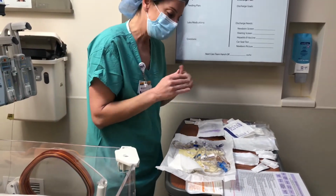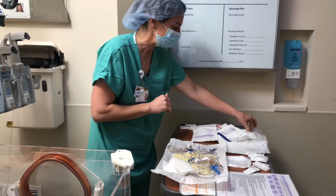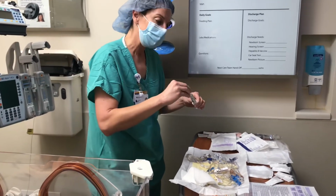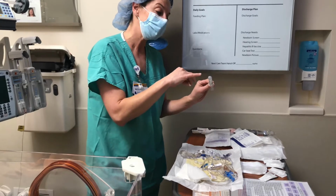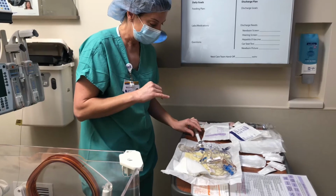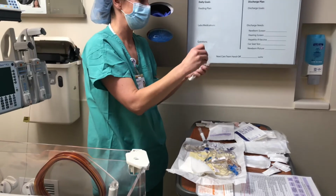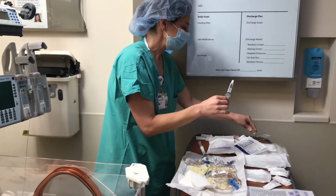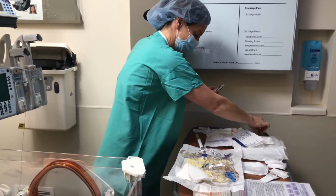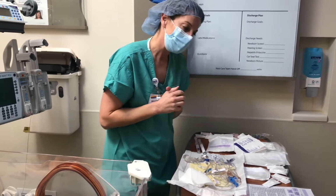Okay, so now we have all our supplies open on our sterile field. The next thing I'm going to do is remove the caps that come on my syringes, and this is my lipid syringe, and I'm going to position these so that the luer lock portion of the syringe is on the sterile field edge. And then remember, our saline flushes that we take out are not sterile, so we don't want to put them onto a sterile field. I'm going to remove the cap, and again, I'm going to put that on the edge of my sterile field. Okay?